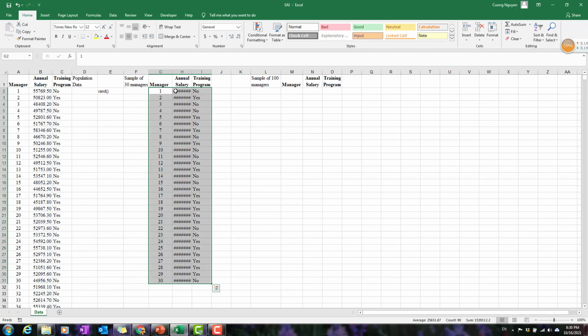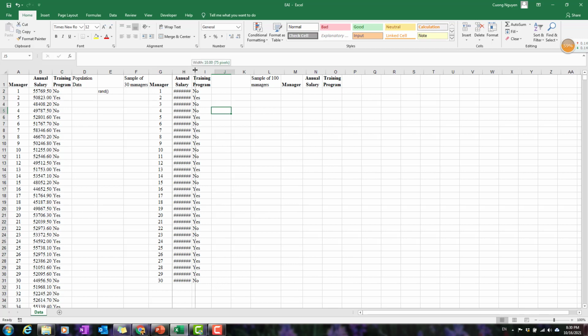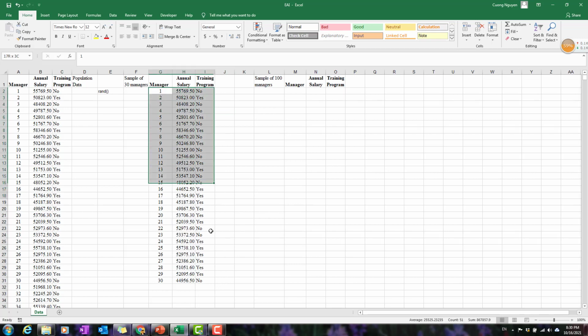It looks very convenient, but it's not the real way to generate a random sample, because it's not really random. If you pick the first 30 managers of the company, they may share the same characteristics, like geographical or demographic characteristics, that are very close and similar to each other, so they're not really random.